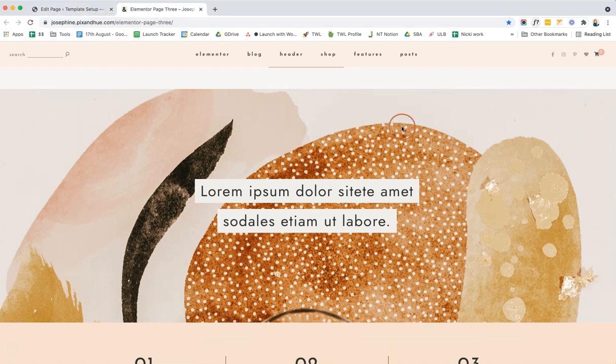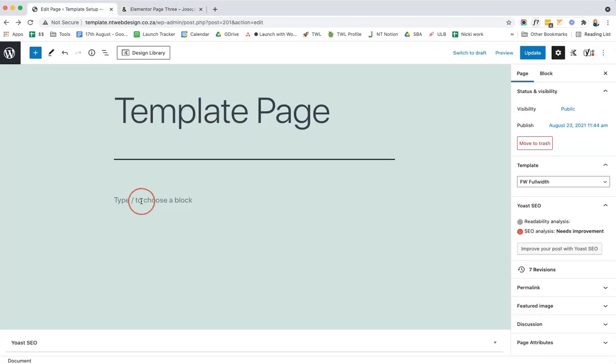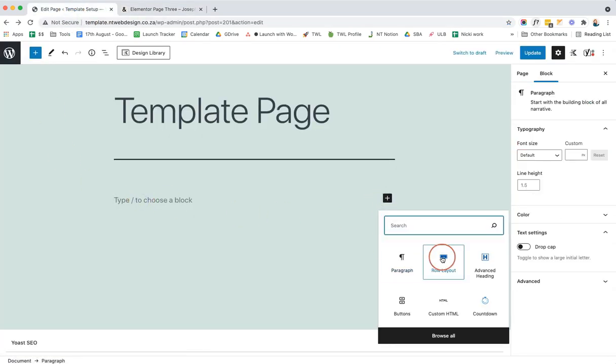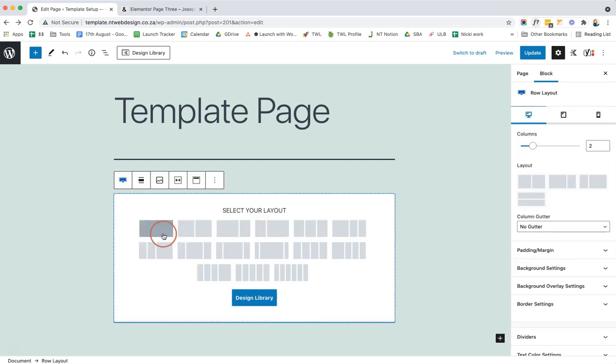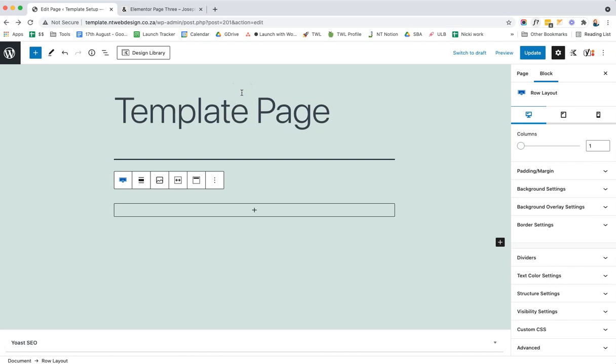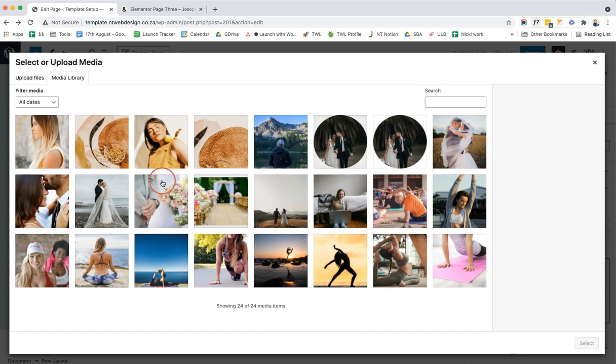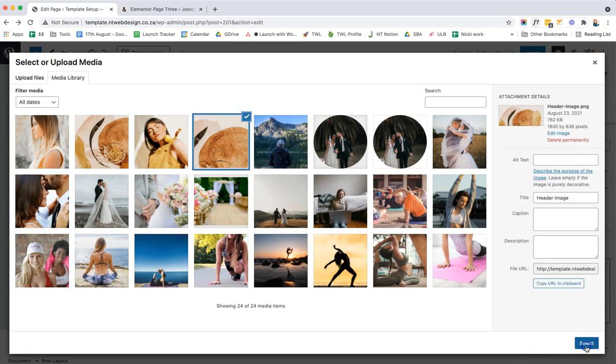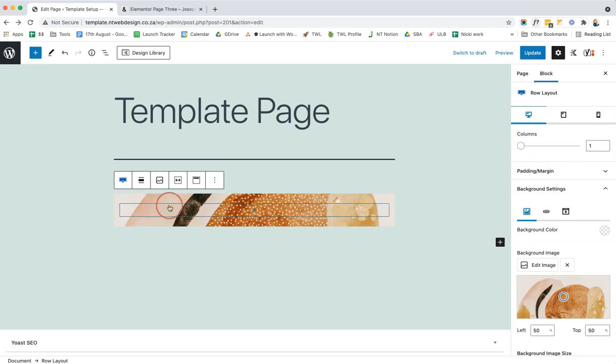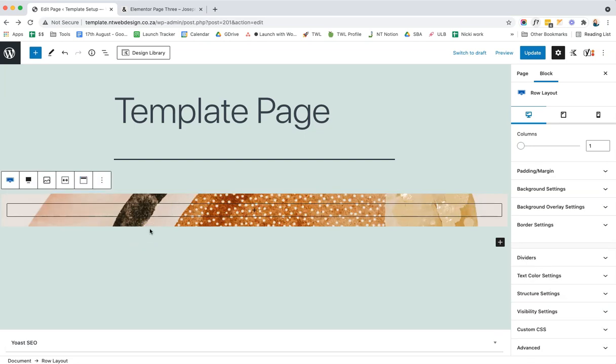So the first thing we can see is this is a row with a heading. So we're going to start off by choosing a block, and that block is going to be a row. So let's choose that row layout, and it is a single column layout. Now it's a single column layout, and it has a background. So we'll come here to our settings, then our block, and what we're going to look for is our background settings, and we are going to select an image. I've already uploaded my image, so I will select that image. To make things easier in Gutenberg, there is also this change alignment, so you can make that full width, and then that shows you exactly what you're working with on your page.